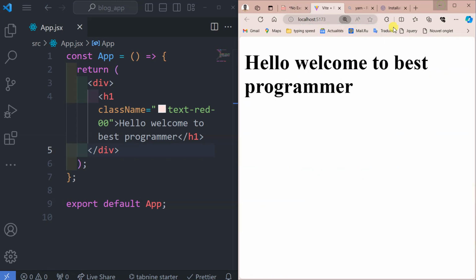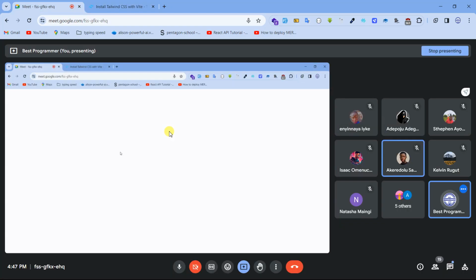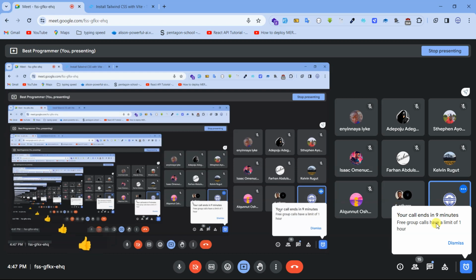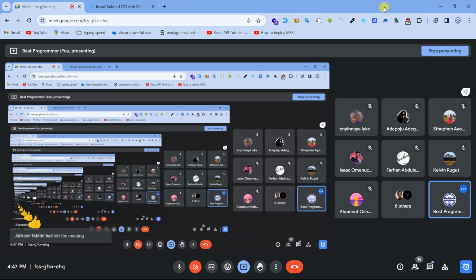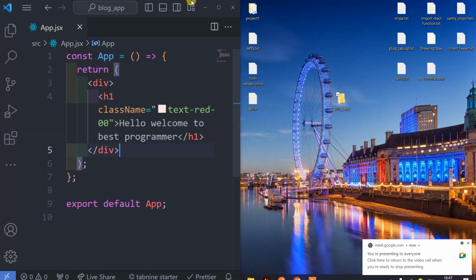Let me know if everyone is already there. Okay, the time remaining is 9 minutes, so we'll have a break. We'll have a break so that we will change when it reaches 1 or 2 minutes remaining. Dummy, try to let me know when it remains 2 minutes only, so that we can change. So here we get back here.